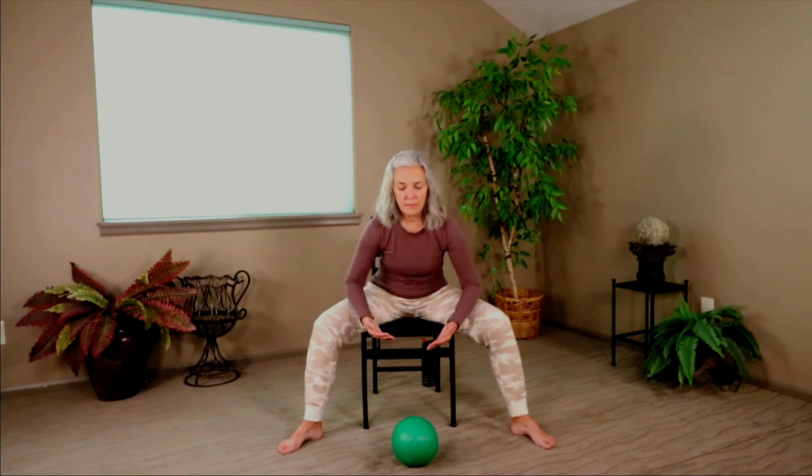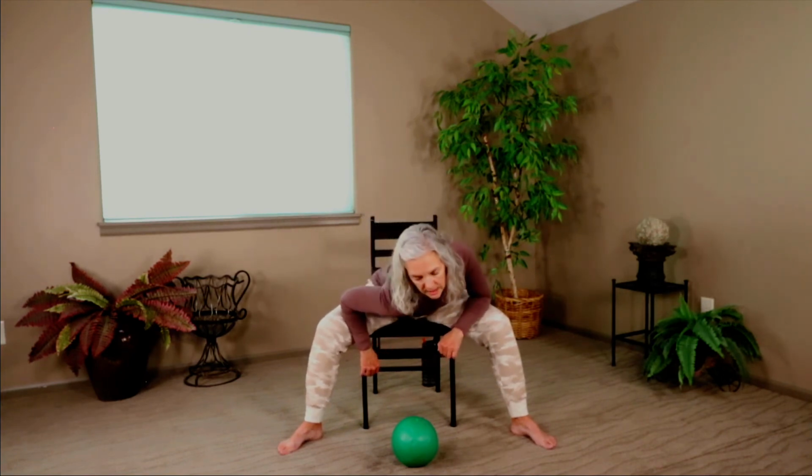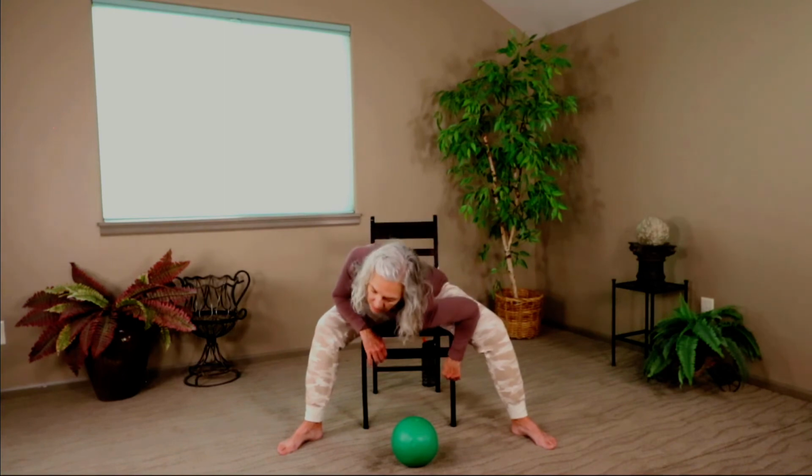Now, I want to show you what you're going to do if you don't have a ball, right? If your hands are on the thighs, you're coming down. Now, what you're going to do is you're going to twist. You see what I'm doing? I'm taking this elbow down, and I'm coming up, and I'm taking that other elbow down, and I'm coming up. Okay, and roll it up. All right, let's do that one more time.